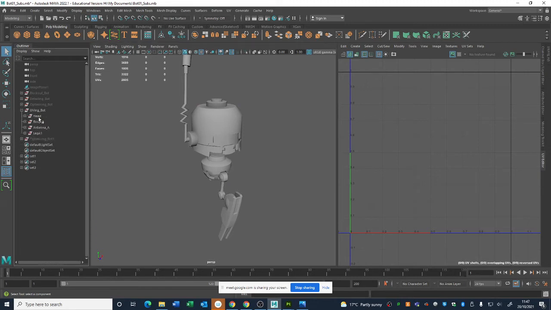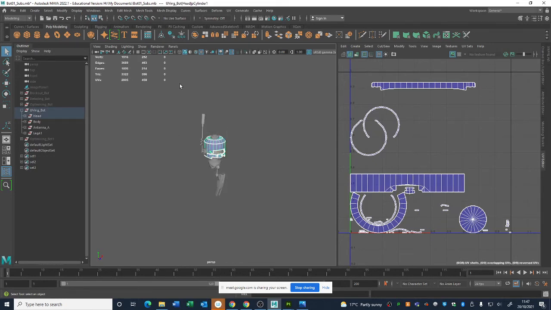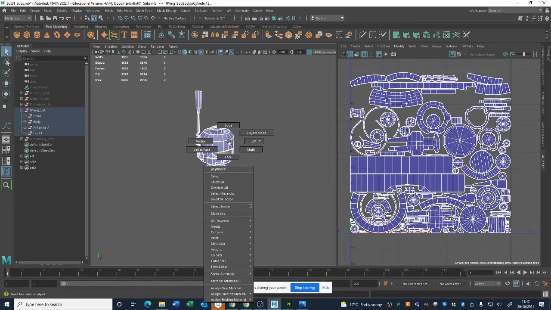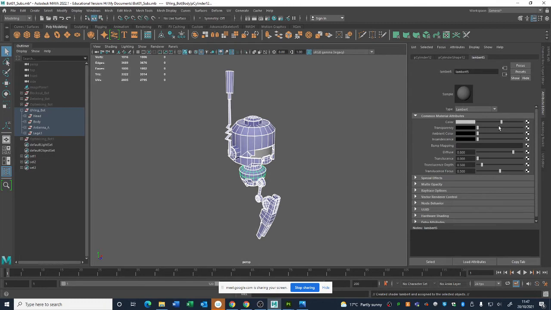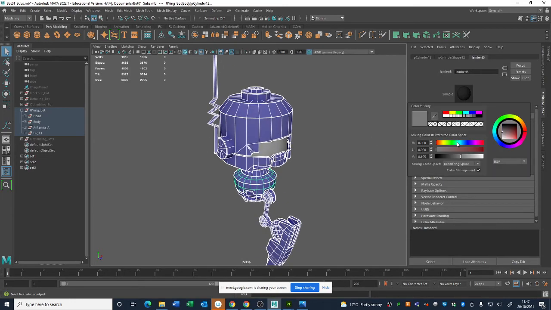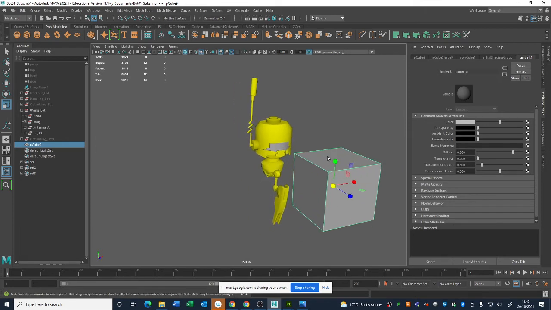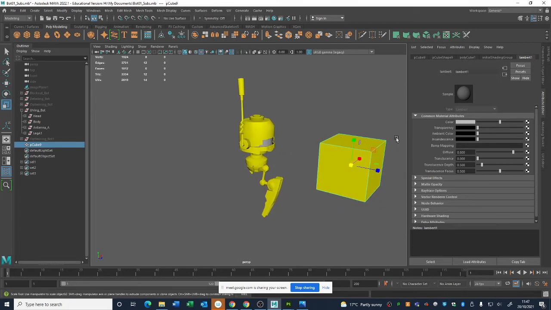So what I'm going to do here, I'm going to select my whole UV robot except for the face because that's a separate piece. And I'm going to give it a material. I'm going to hold right click and assign a favorite material, Lambert. And now it's got this little material that essentially can change the color of the object that I'm using. And I can change the color just to differentiate between different objects. I can make another cube, and I can now right click, assign an existing material. So I can do this Lambert 5 that I just made, which is going to affect every object that has that material.